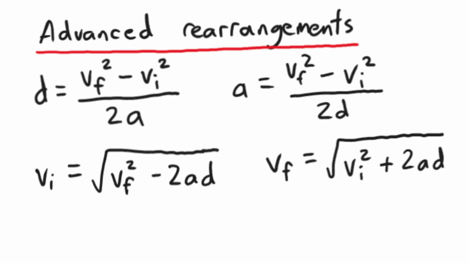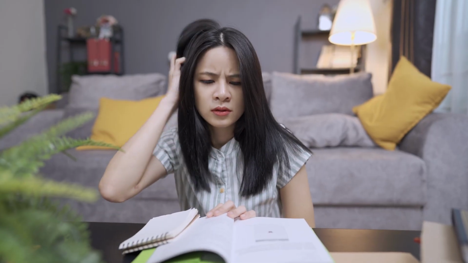These equations are advanced rearrangements which make your life a lot easier by avoiding the need to do multiple steps. Now all of this may be confusing, but if you keep doing these questions, you will start to develop a feeling for how this all works. Remember that it's normal to struggle at first. That mental exertion is what it feels like to improve.